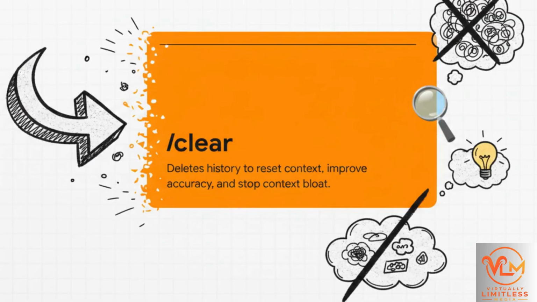Your very first essential cheat code is the /clear command. Just type this, and it instantly wipes the current session's history to totally reset the context. Now, why does this matter? Well, it's because of this sneaky thing called context bloat. Basically, every single time you send a new prompt, Claude pays a toll to reread the entire conversation history. So let's say you switch from outlining a dense database architecture to brainstorming a funny TikTok script. You definitely don't want Claude carrying over all that heavy, unrelated baggage. Clearing it out improves accuracy and, crucially, saves those precious tokens.